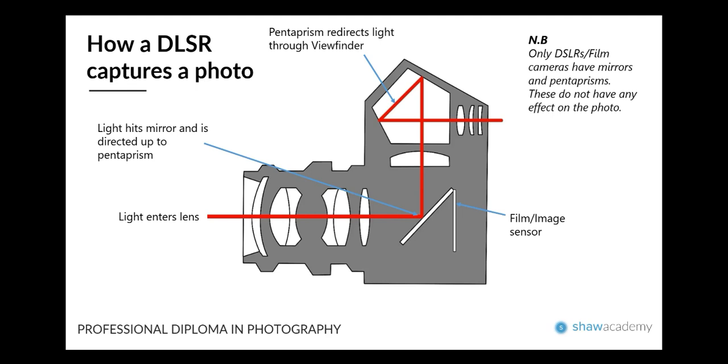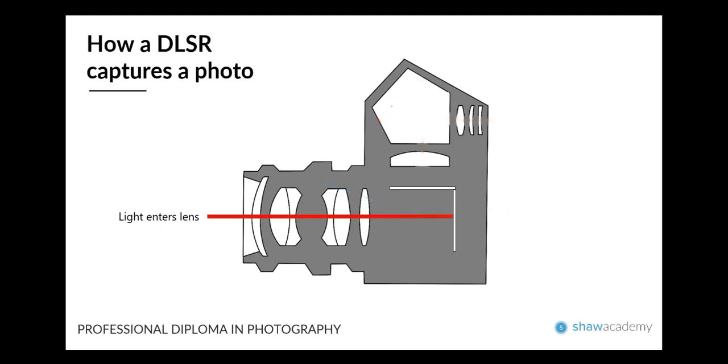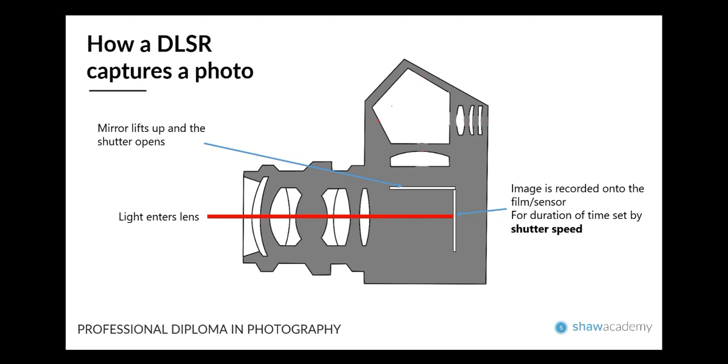But on our modern DSLRs, our film cameras, we see the image projected the right way up because of the mirror and the pentaprism. They don't have any effect on the photograph whatsoever. Now, when we press our exposure button, what happens is that the mirror moves out of the way, the mirror lifts up and the shutter opens, and this allows the light to hit the image sensor, and it's recorded onto the image sensor for the duration of time set by the shutter speed.